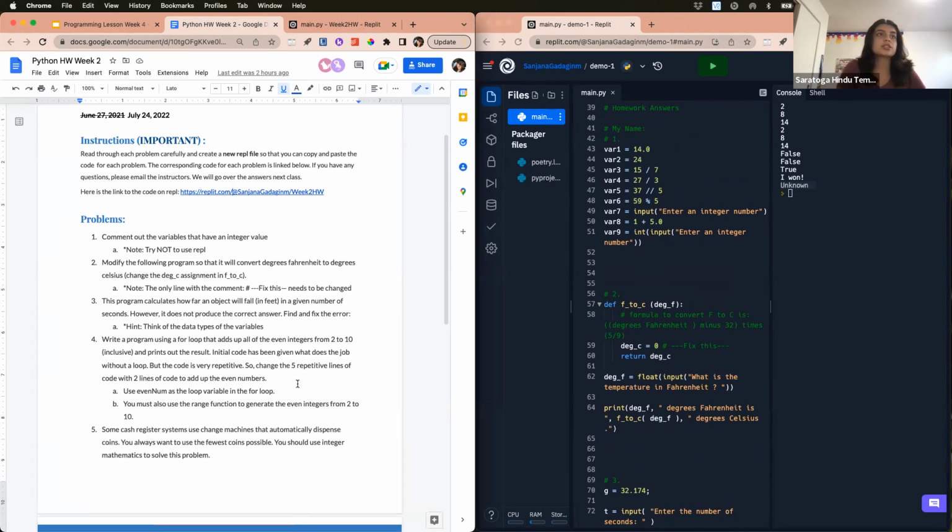Okay, so first question, comment out the variables that have an integer value. So for this one, put into the chat what you guys got. Remember, commenting out is just using this hashtag before a line in order to make it a comment. So put into the chat which variables you think are integers.